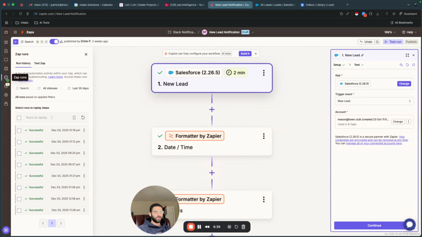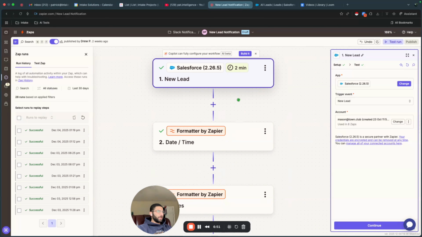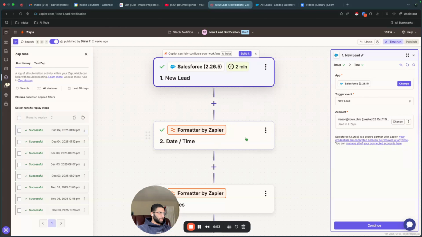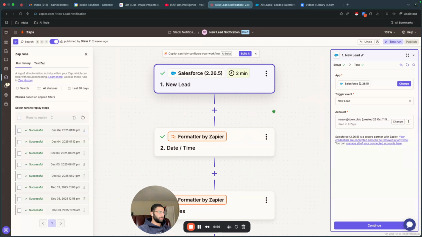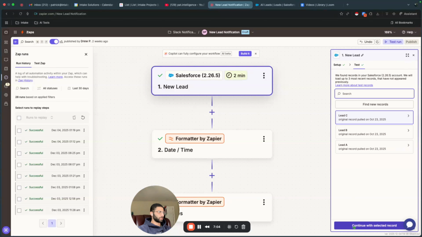And if I go here on the left and I click Zap runs, you could actually see here December 4th, 1:19 p.m. is when that Zap ran. So this is a history log of all the Zaps that have run before. So we could see that it was successful and it ran. Okay, so back to building the Zap. Trigger event, new lead, start the Zap. Okay, so boom, let's go on to the next step.